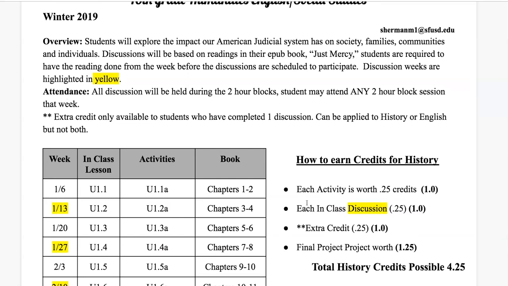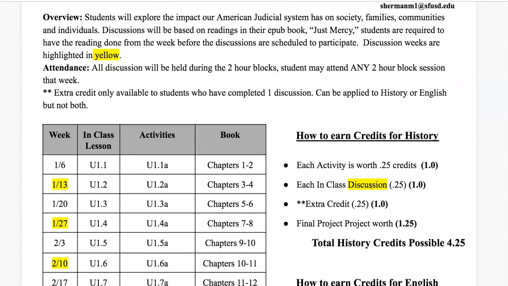Each of the activities is worth 25 credits. For this unit, we're going to be focusing on academic discussion. Academic discussion is different than when you are just talking to your friends about something. It's a way to discuss things in an academic manner that makes sure that you're bringing in the knowledge we're getting from the classroom. You're able to challenge each other's ideas and add on to them.